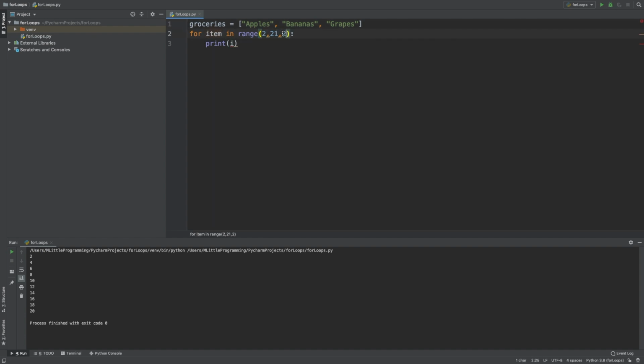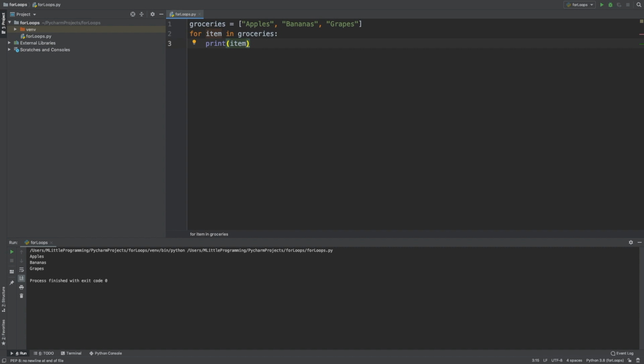Following this is where we can use this variable here to describe the individual item in the list. So we can call it individual grocery, an item. We also need to change this range piece of syntax we've been using to the name of our list, so groceries. Inside this for loop, we can just print item, and this will print every item in the list. As you can see, when we run this, it prints every item in the list.